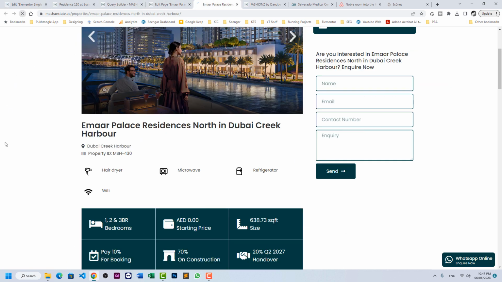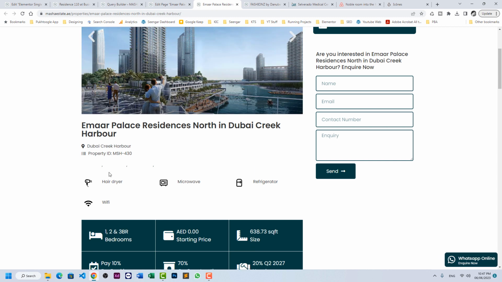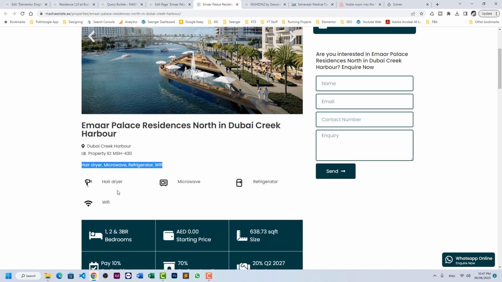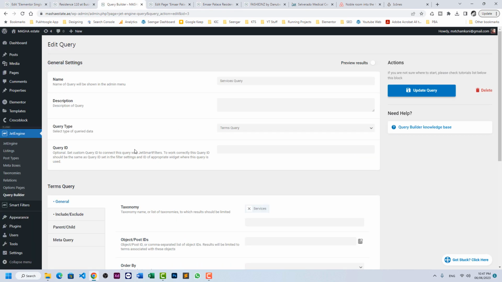Let's refresh. So here we have 4, and the color is white, that's why we can't see it. Hair dryer, microwave, refrigerator and Wi-Fi. So if you want to display dynamic terms in a more stylish or presentable way, you have to create a listing for that, and then based on this query you can insert it in a single CPT.